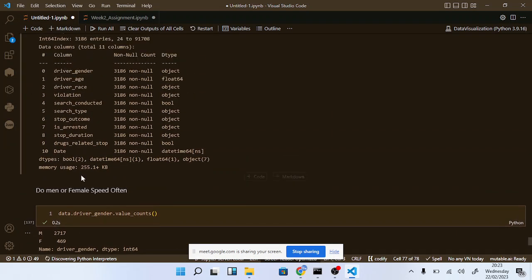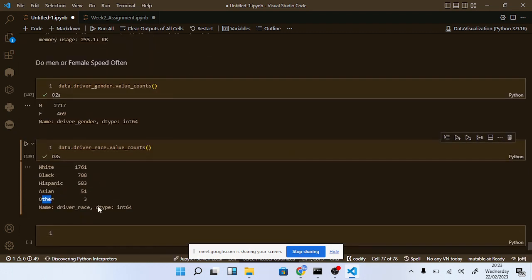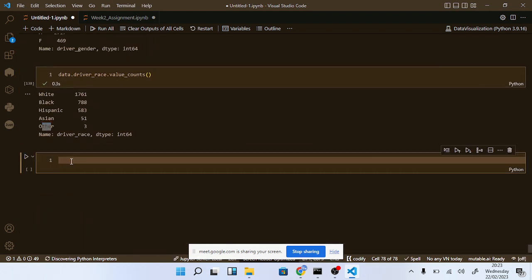Then let's go ahead and do the same for the violation. Driver data dot violation dot value counts.